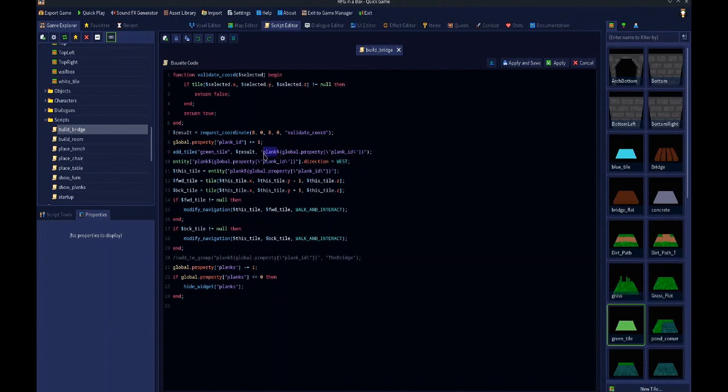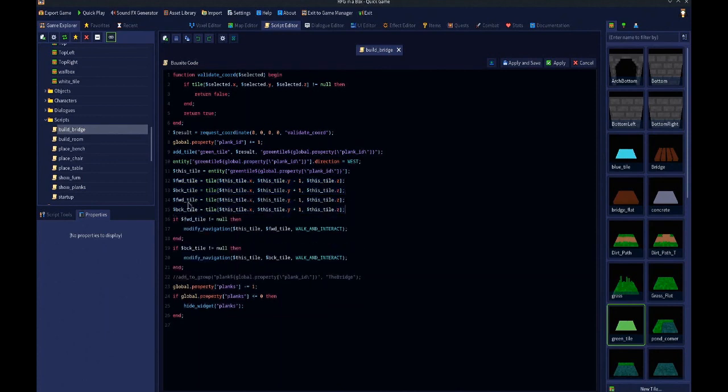We'll give it the ID of green tile 1 or whatever. As it goes through, it's going to increment green tile. And then this tile is going to equal entity green tile 1 or 2 or however we loop through. This bit's fine, but what we're going to do now is grab both of those and make a $left tile, which is going to be this tile x plus 1.